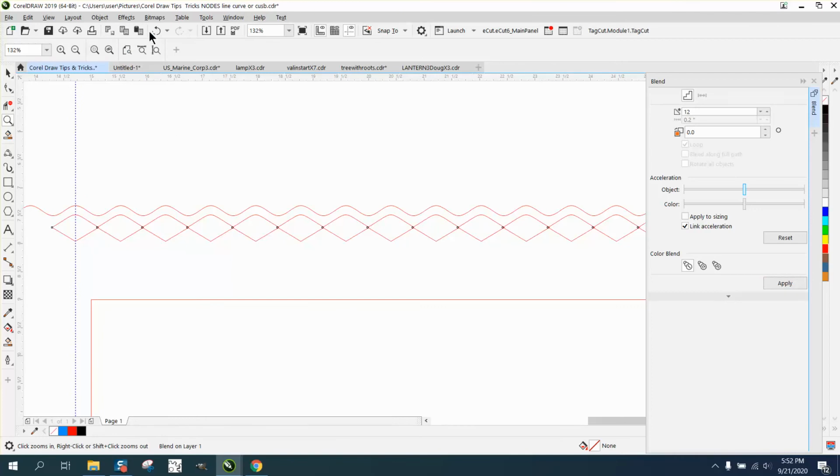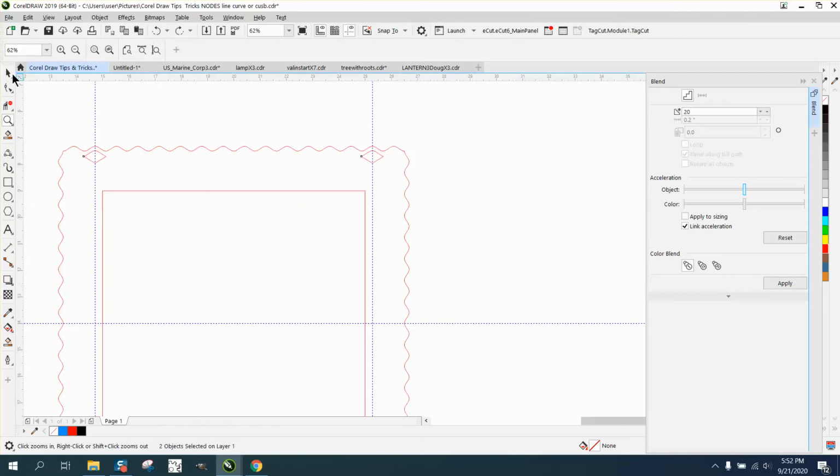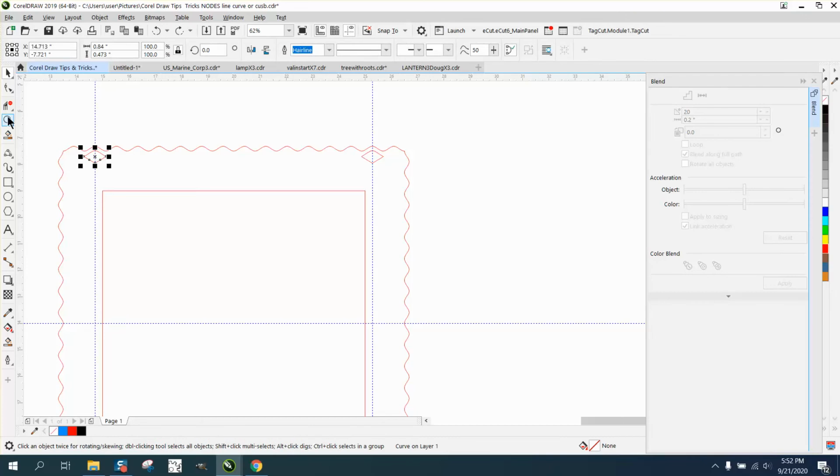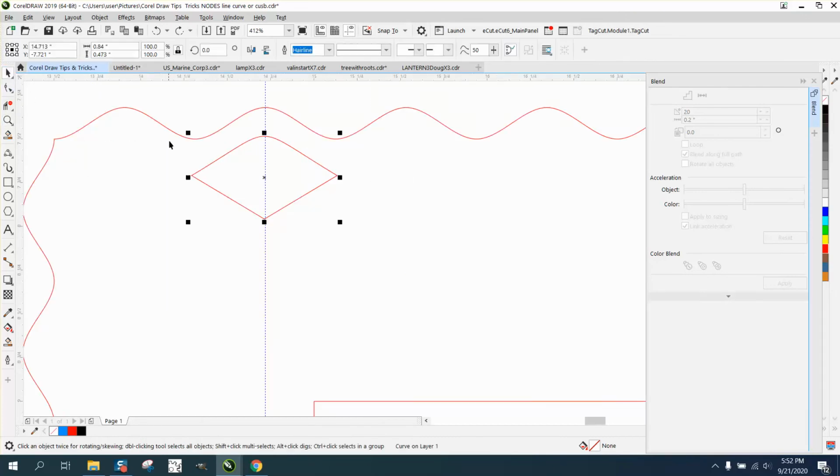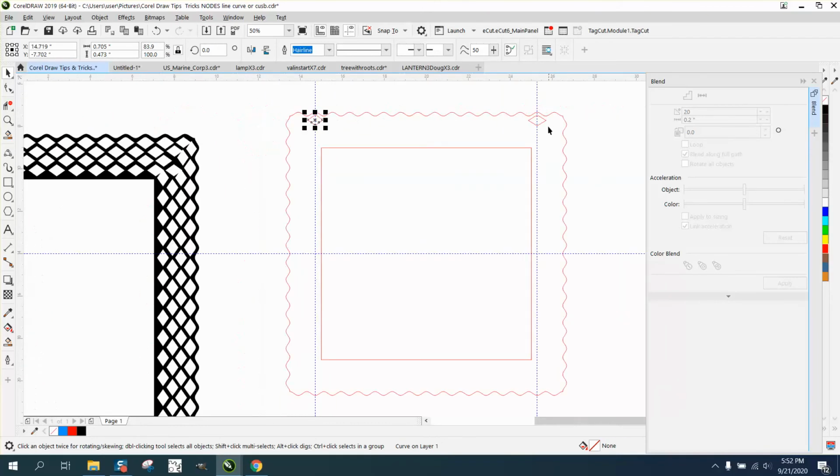They're too close. I made them too big. So let's make our rectangle a little bit shorter, and let's bring it in. Have it snap to there. See, the blend makes it so easy to do.